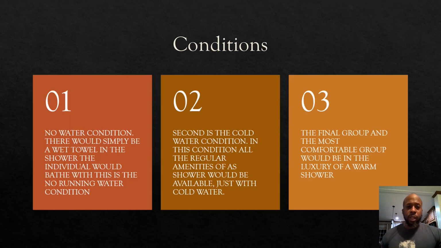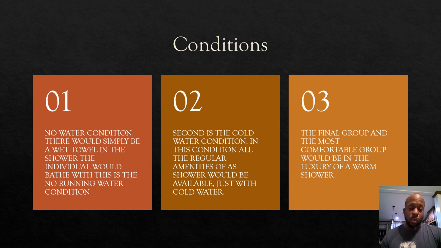So let's look at our 3 conditions. The first condition is the no water condition. It's a normal shower. The only difference is we have a wet rag or wet cloth that we're going to allow the individual to bathe with rather than running water. Our second condition is a cold water condition, and this is where they have all the regular amenities of a normal shower, but the only difference is that the shower water must be cold, and that's lower than body temperature.